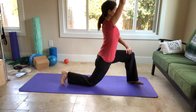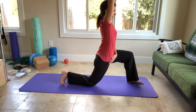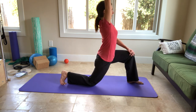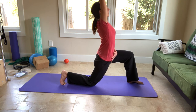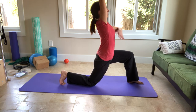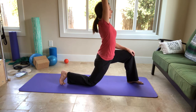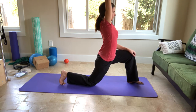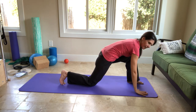Now I'm lifting my right arm. So my right arm is up. My right leg is back. And then I'm going to extend the spine a little bit, stretching the front here of my right hip, the front of my torso. And I'm going to bring my hands back down.